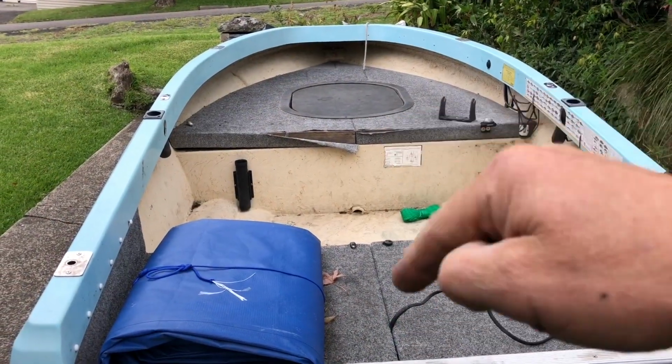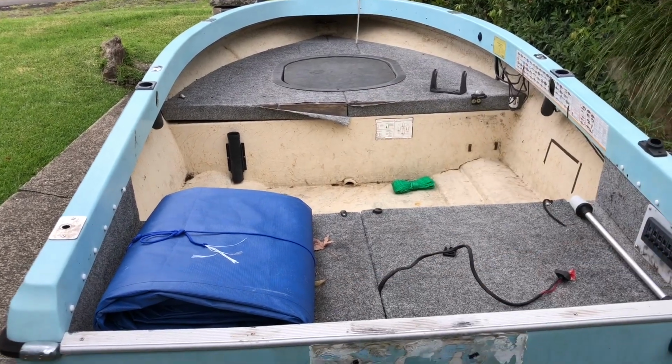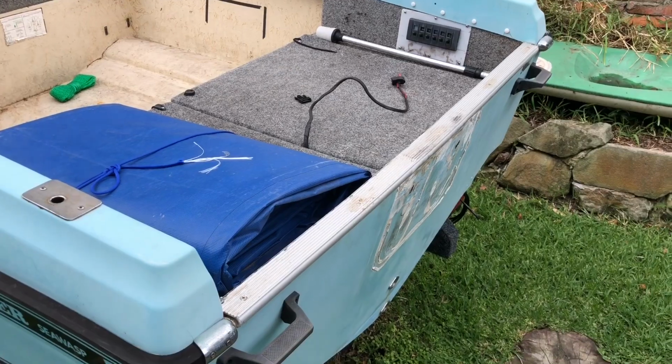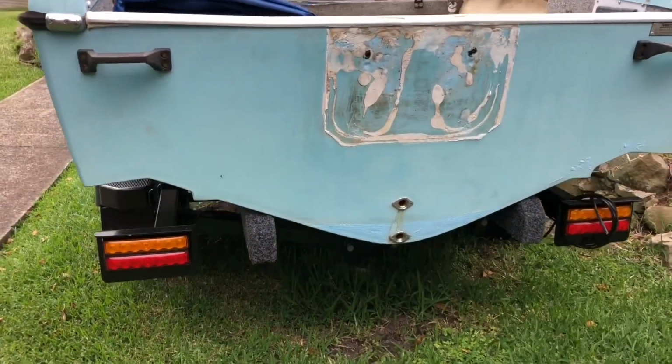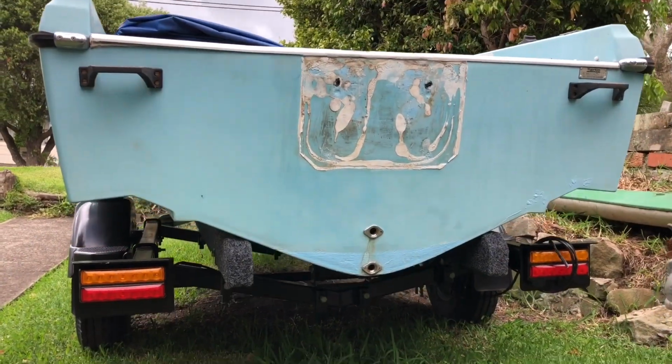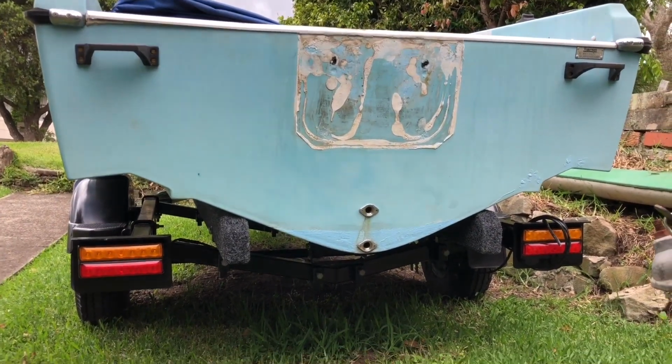The floor in it, there's one stringer up the center, that's all soft and spongy, and the plywood in this transom's ruined and rotted as well. You can see why these boats ride so well. It's such a deep V for, it's only 3.9 meters, so about 13 foot.